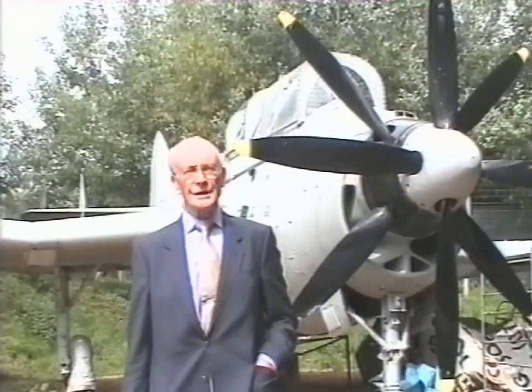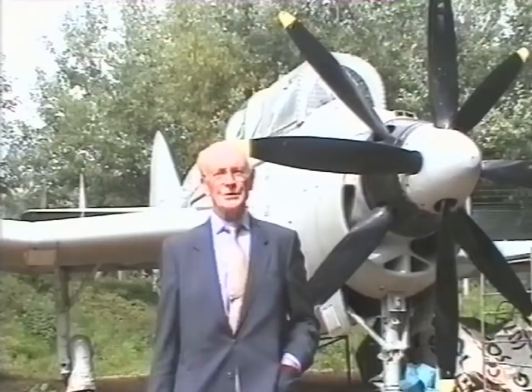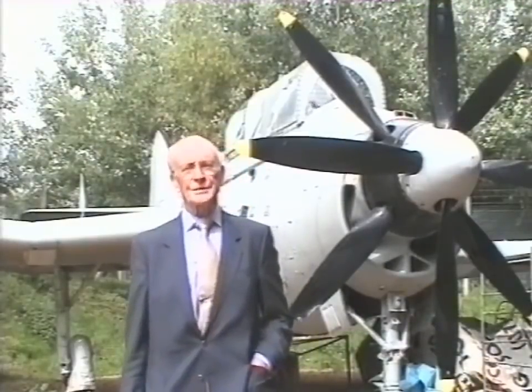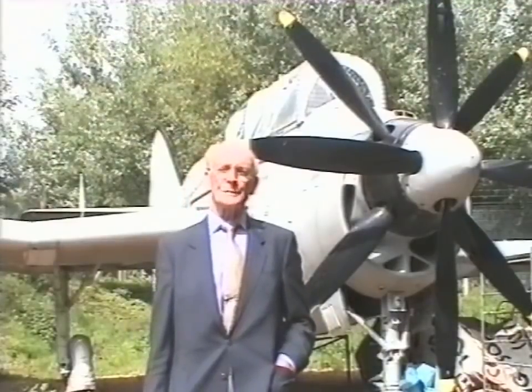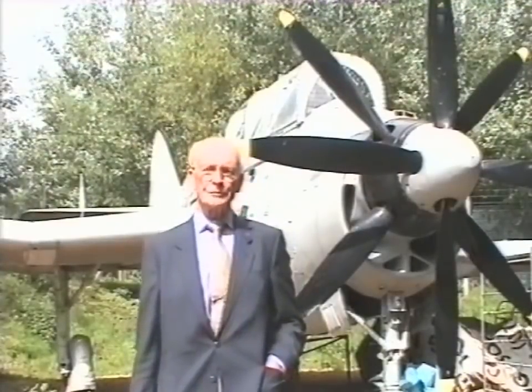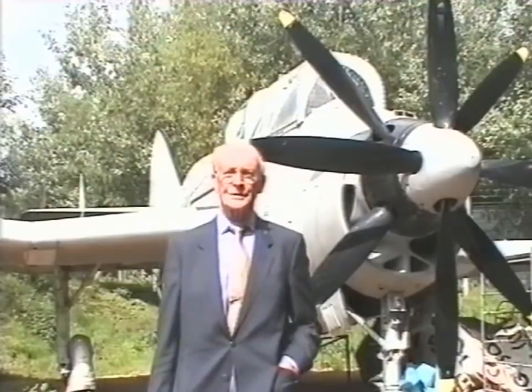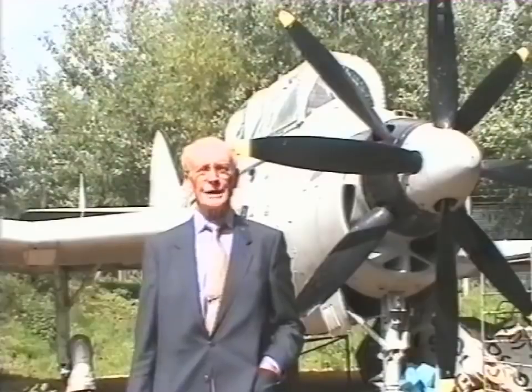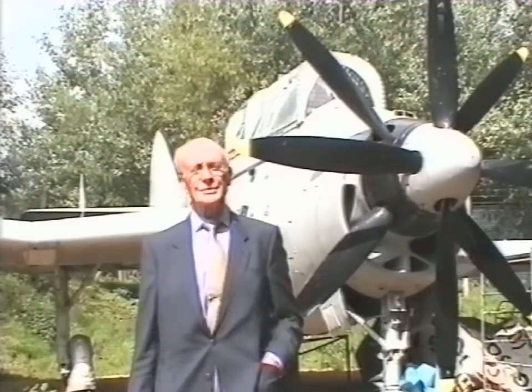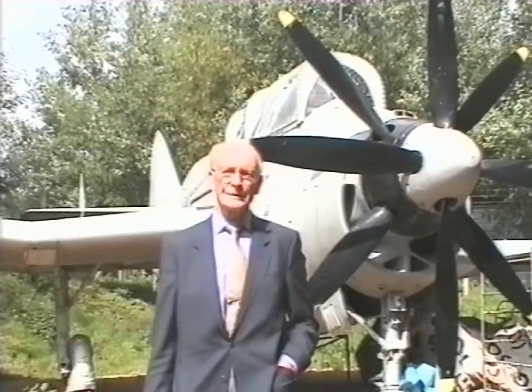The Gannet was designed to a naval specification, especially for operation from aircraft carriers. I was privileged to fly this aircraft as a pilot in the Fleet Air Arm. It was a delightful aircraft to fly and quite unique in the Navy, in that it had two turboprop engines driving two four-bladed props on a single axis, which obviated the usual asymmetric problems associated with twin engines. It was designed to cruise on one engine, which meant that it was very economical, giving it great range.